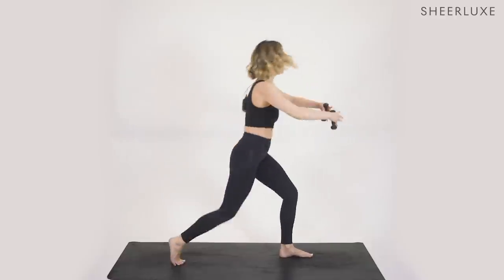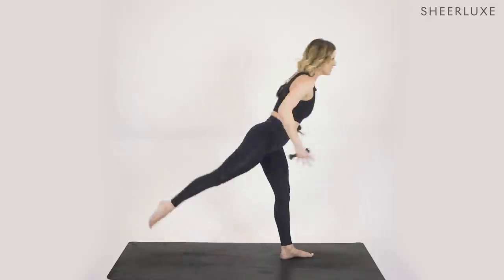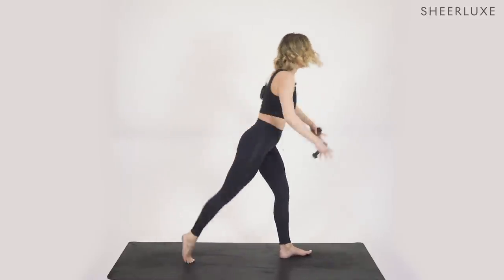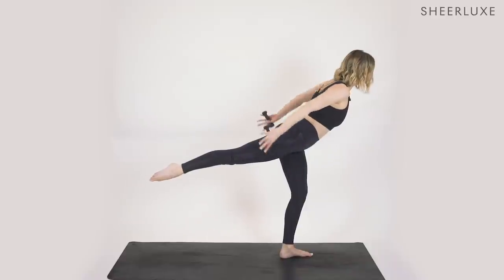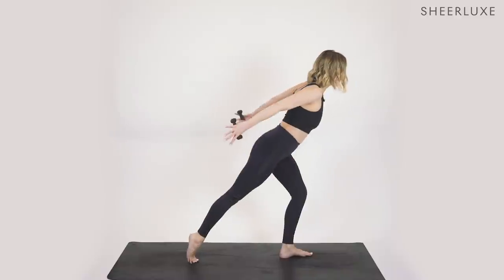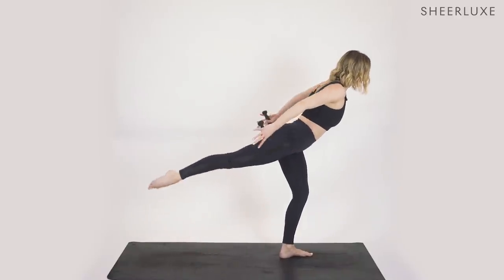Let's go, it's up, it's down. Press, down. Find your level, but find your form. That's important. Two more. Now let's hold it up and freeze. Pulse those arms up. Now we lift our chest. Remember, if you lose your balance, I want you to place that foot down onto the floor. Focus on your arms. Lift, lift, otherwise that leg is up.